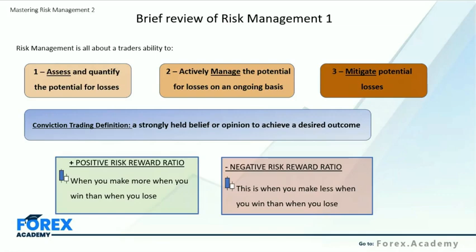So this is when you make less when you win than when you lose. A good example would be exactly the opposite way around. Every time we take a winning trade, on this occasion, we would see a 50 euro return. So the idea is you'd increase your win rate quite substantially, which means you'd need to be correct more often than incorrect. Otherwise, you'll start making losses.